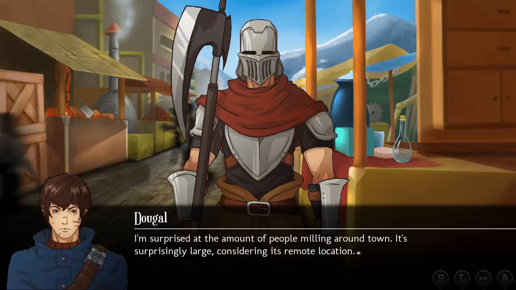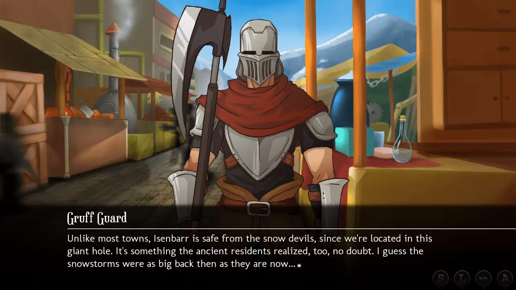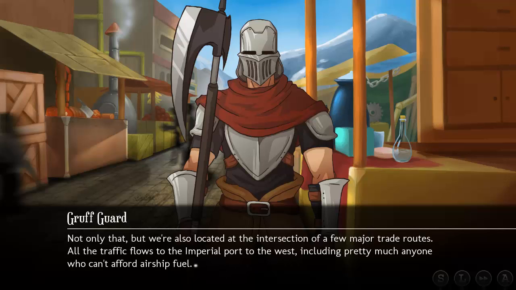Why are there so many people here? I'm surprised at the amount of people milling around town. It's surprisingly large, considering its remote location. Unlike most towns, Icebound is safe from snow devils, storms, and... I assume snow devil is like a superstitious thing, but there we have a guard saying that, you know, oh, I don't believe in ghosts. But this, though, since we're located in this giant hole, it's something the ancient residents realised too. No doubt the snowstorms were as big back then as they are now.